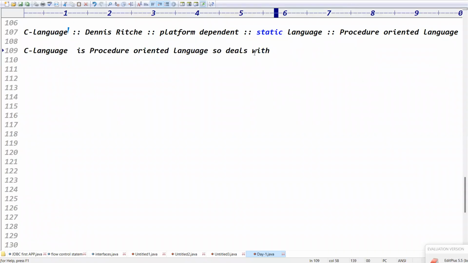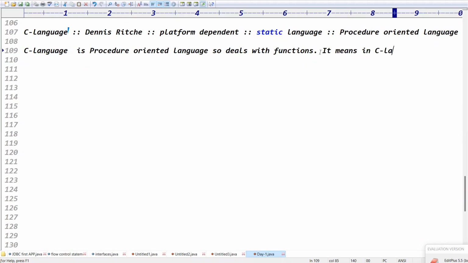A procedure oriented language deals with what? Functions. It means in C language, we will write the business logic using functions. That is important. C language is a procedure oriented language, so it deals with functions.